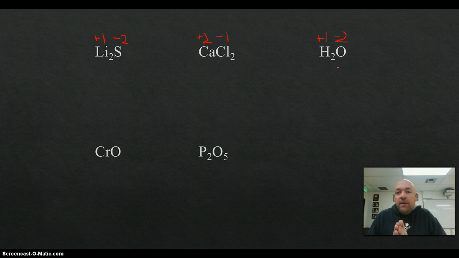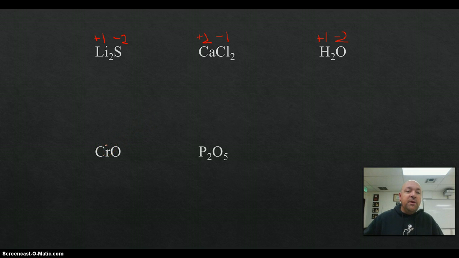And so again, things like this end up being freebies. If I had a compound like that on the test, I shouldn't even have to put any real thought into it. Hydrogen +1, boom, I've got that answer. Oxygen -2, boom, I've got that answer. Those are 2 freebies, free points, in essence, right there, if I know how to apply these rules. All right, this one down here.